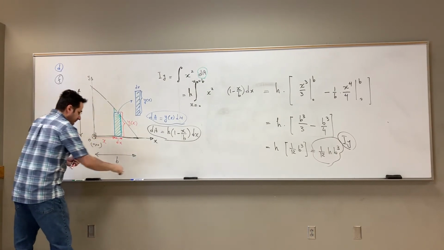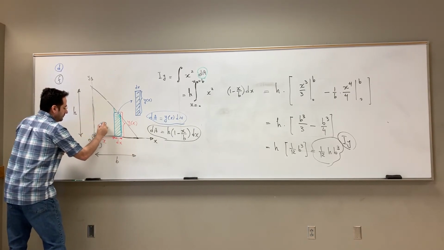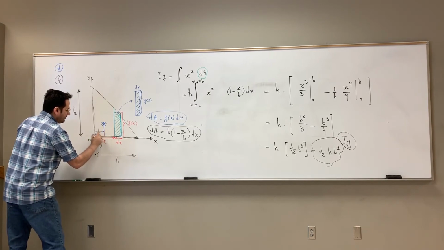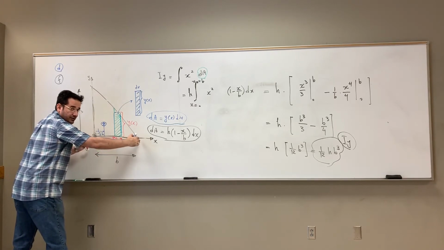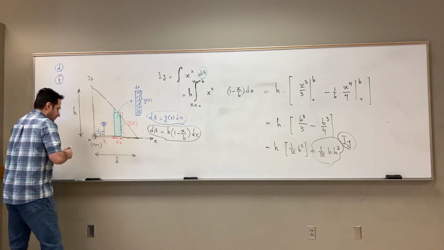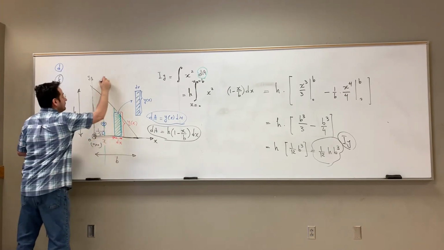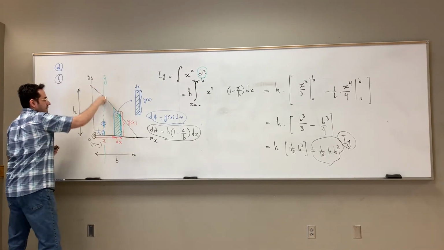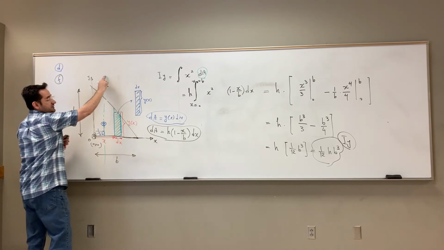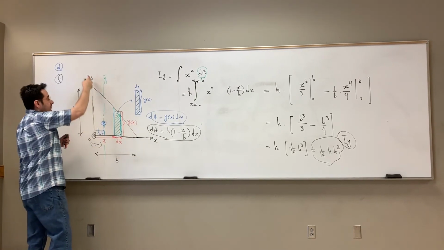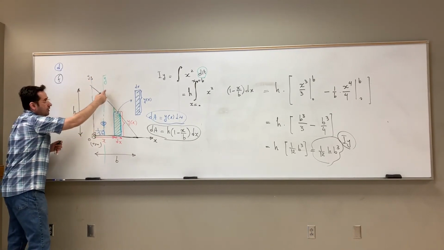Now the second part says to consider the axis that goes through the centroid. Where is the centroid? From here to here is 1/3 of b, of whatever this base is. Now if you have an axis going through that point, let's call it y bar. The reason we use the bar is nothing weird. We just want to distinguish between the axis through the centroid and the one we originally had at this corner. So this is y bar and this is y.